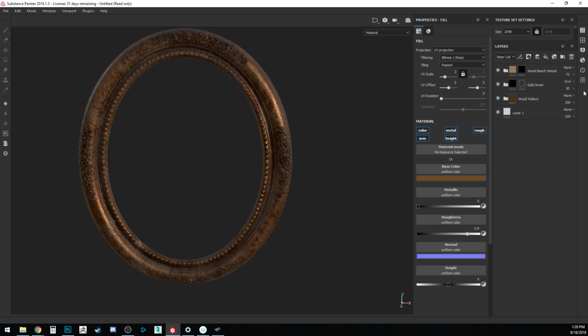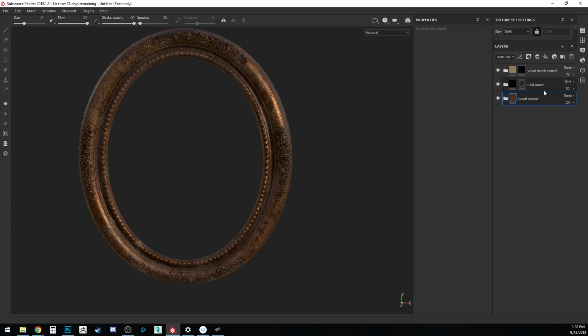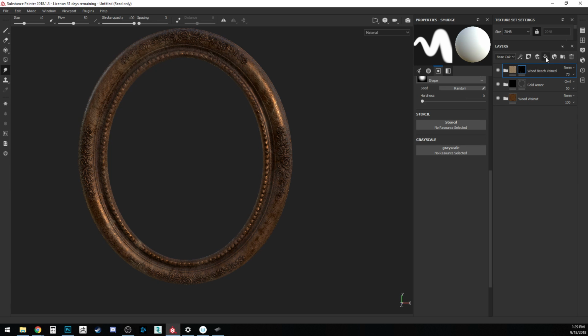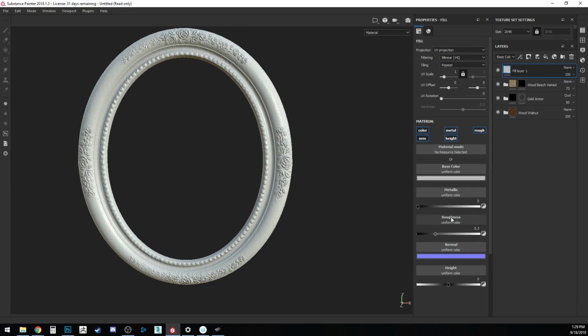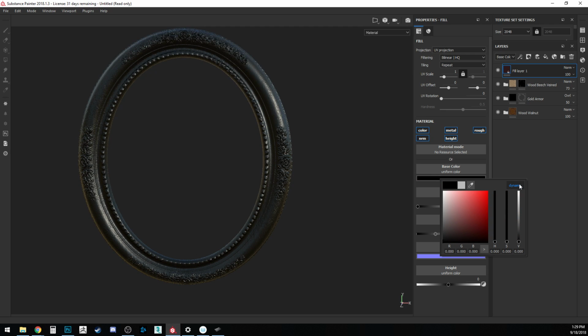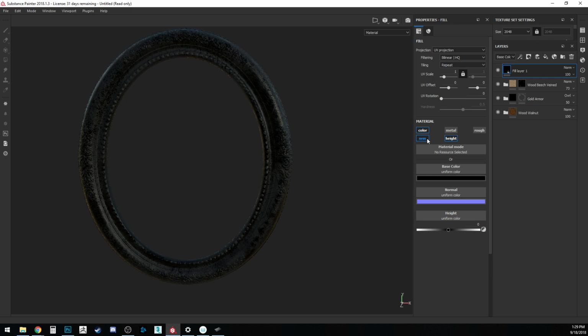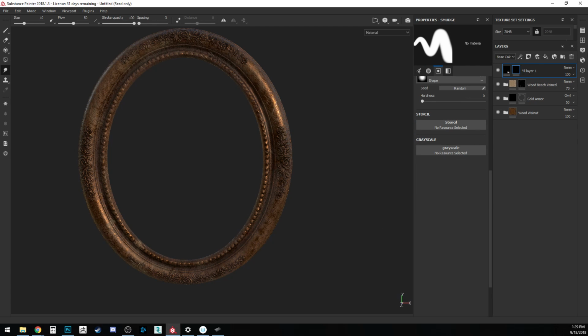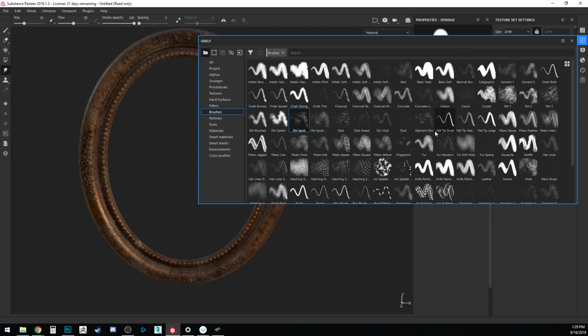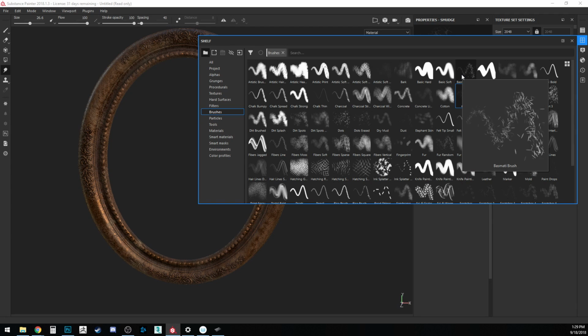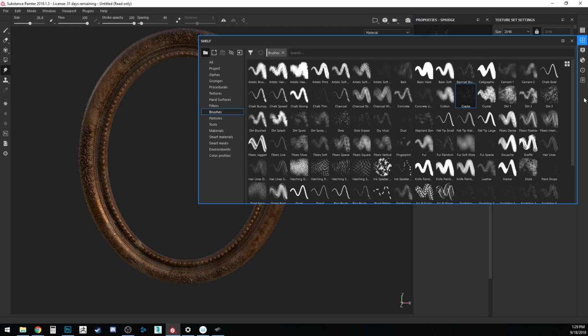Okay, so I'm going to throw away this layer. I'm going to do another layer. This one's going to be a fill, and it's going to be black, like that. And we're going to turn off everything. Well, we'll leave the height in there. Everything but the color and height. And then we're going to go back and black mask it. And then there's a cool one in here called cracks. It's right here. Yeah, cracks. Interesting. We'll click on that.